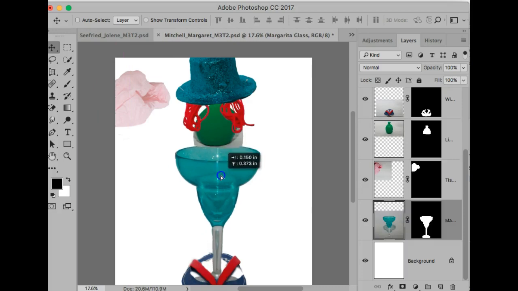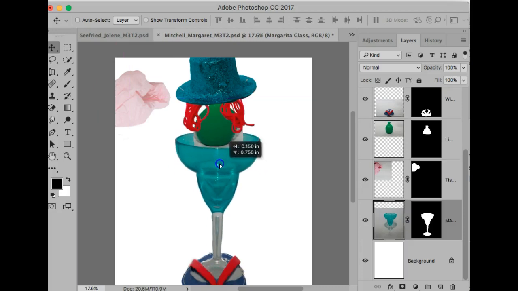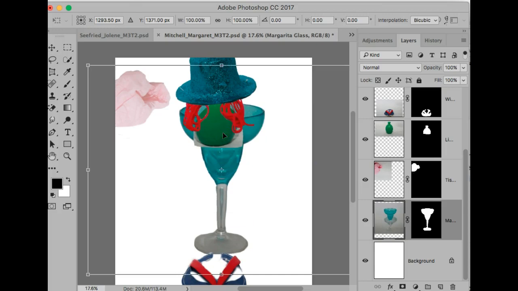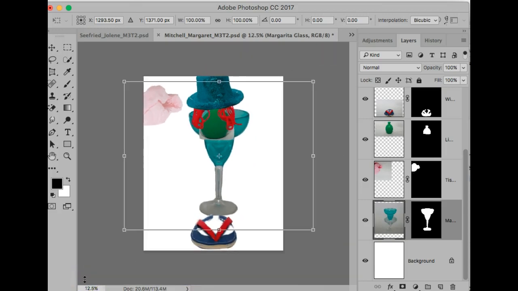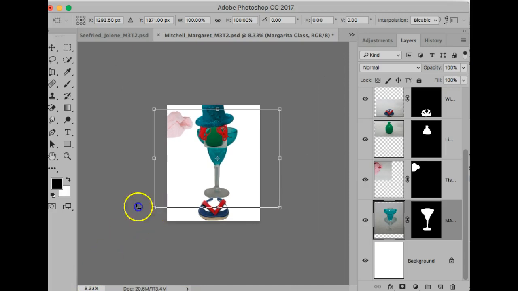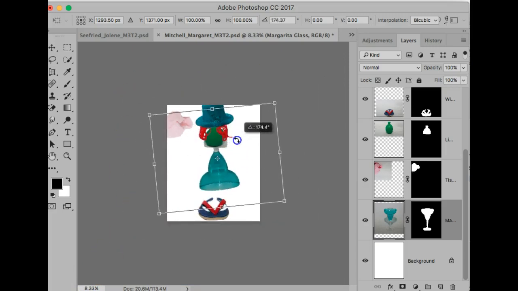So I don't know, kind of experimenting with it. I immediately thought, wouldn't it be interesting to reverse this, to turn the margarita glass upside down?